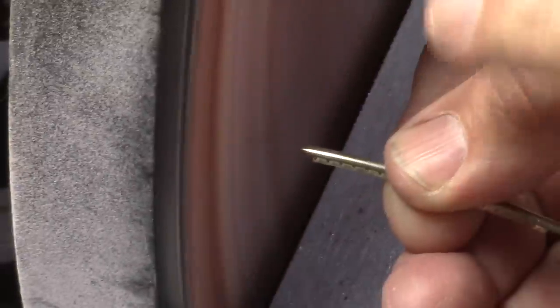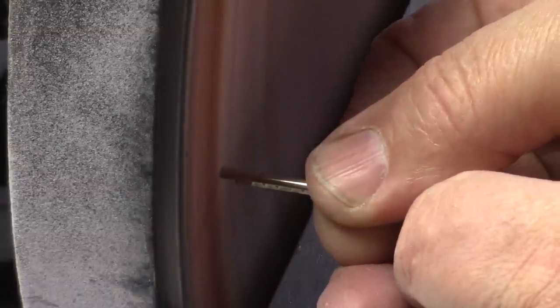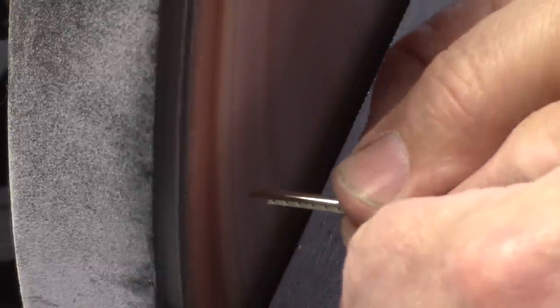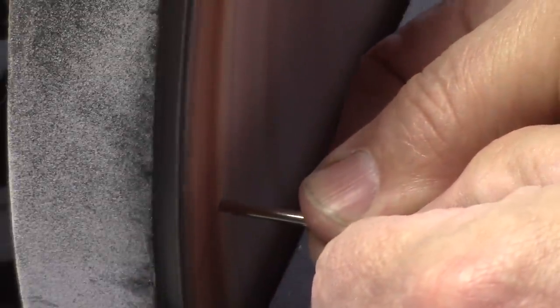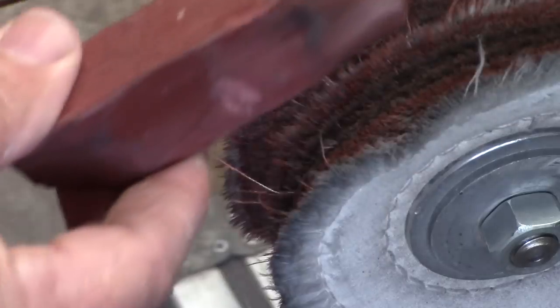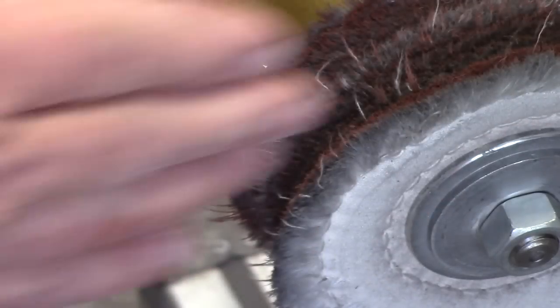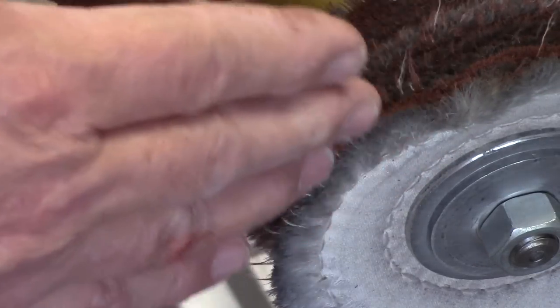This next step, this disc sander is on a foot control. So I'm just getting it to spin and I'm just touching the end of that. I'm cutting the initial bevel of the crown. Next, what I'm doing is I've loaded this canvas strop with a jeweler's rouge. I've also got this on the foot control and I'm buffing the end of that crown to soften that edge so that when we file it flush, there's no snags or anything to catch. This is actually soft to the touch. When I do that cross-sectional filing, there's nothing to grab or snag on.